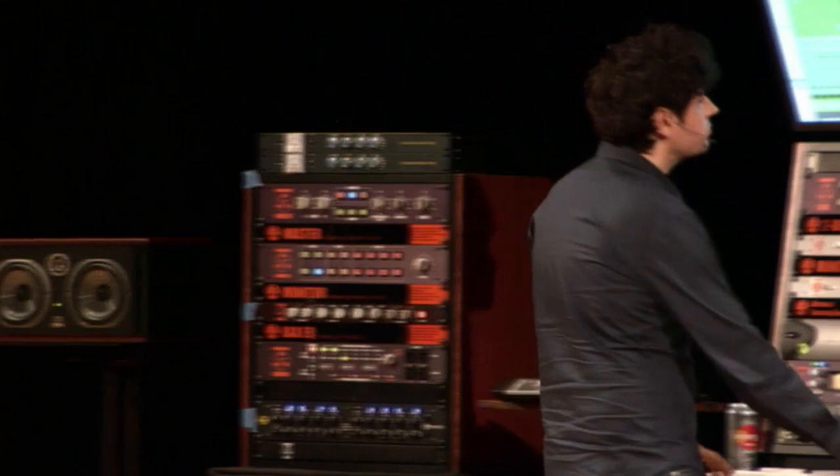We're using 6 plugins. That's it. So we went from the rough mix.